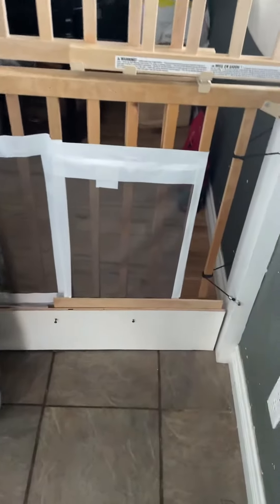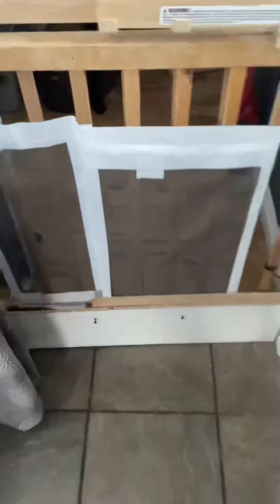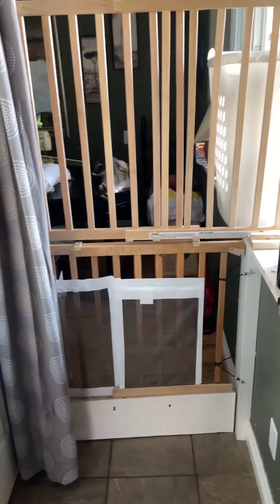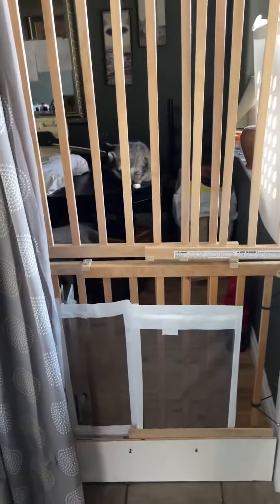So I just thought you might like to see what Grammy did. Maybe you do, maybe you don't. That part's kind of ugly. And also, I had to put an extra piece down here because she could squeeze through a little too easy. But overall, it works pretty good and we can get in and out. And once the good weather comes, she's going to get a different place to live. Love you, Selah.